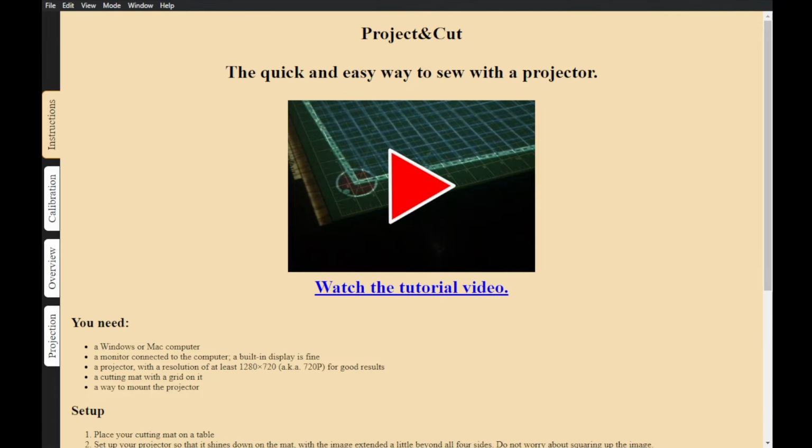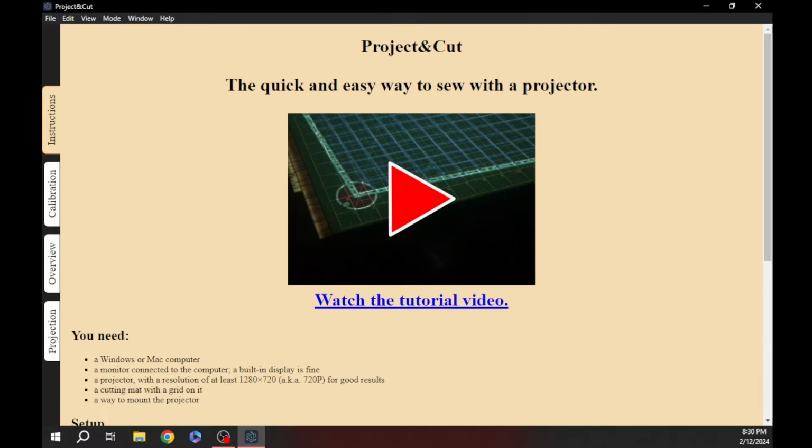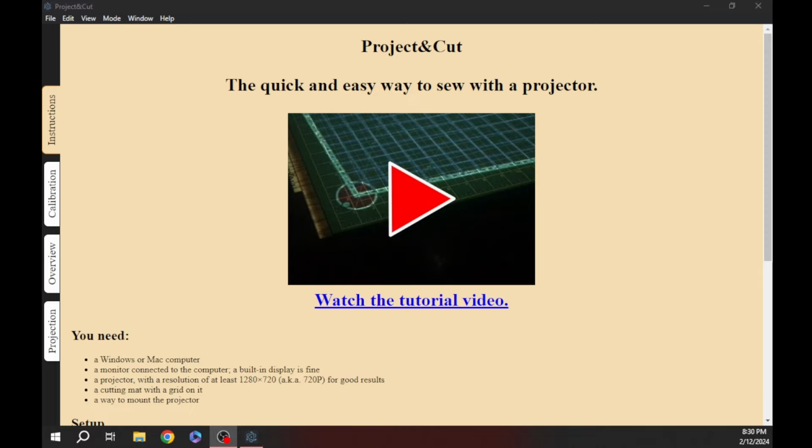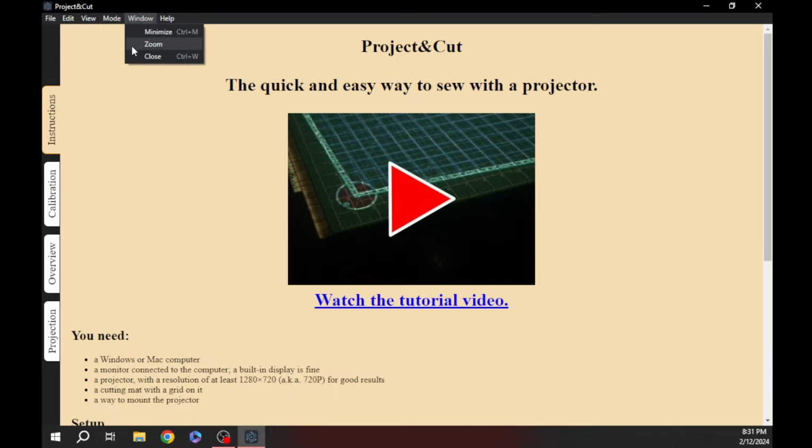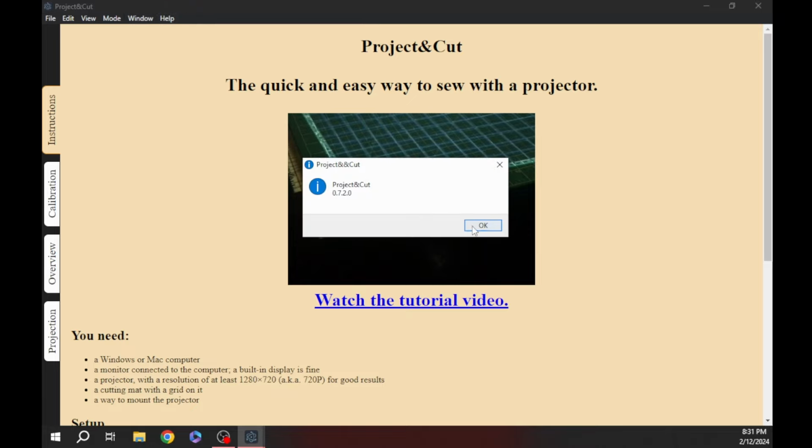It still has some stuff there, which I would rather it not, but that is possibly just me personally. You see, you can rotate it, flip it, and invert colors. Exciting, exciting options to have. You've also got basically these four things, which are the same as these four things right here, and then your window like this, okay? And then the help just gives you this little bitty about.